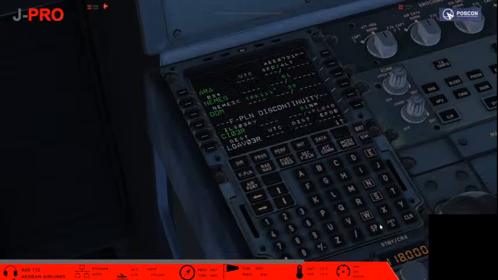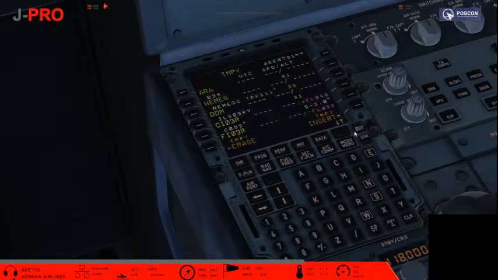We can just click on the clear button. And there you go.